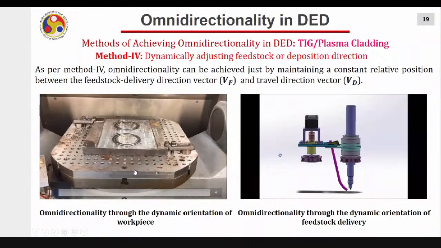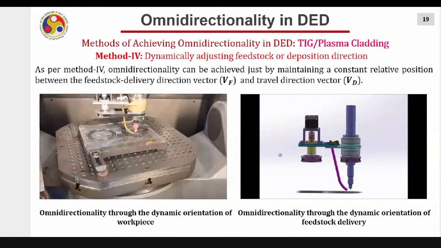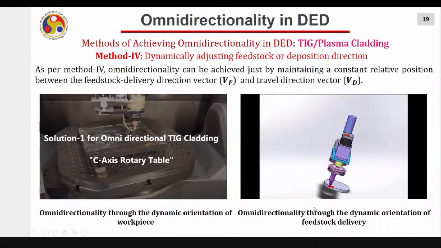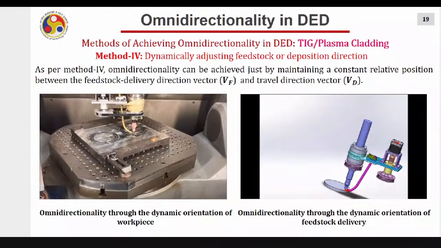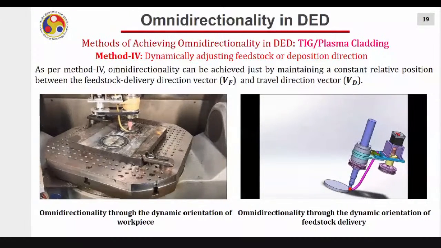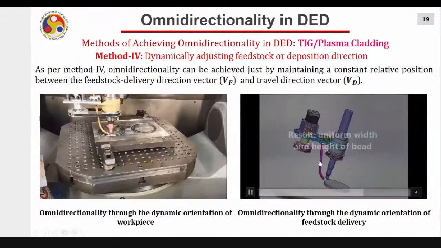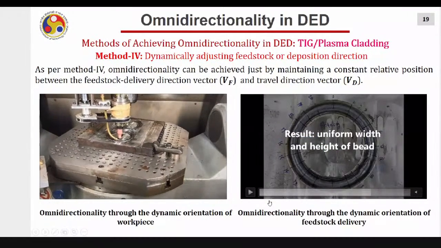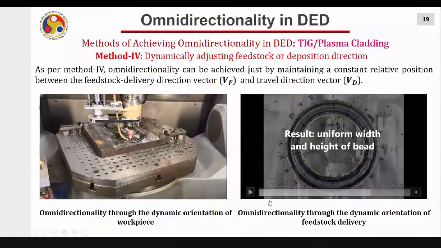right? Or you can rotate your wire feeder like you see here. It is always maintaining a side feeding. This system was also developed. So we developed these two systems in IIT Bombay. So this is dynamically orienting the feedstock. And when we deposited, we got very good results as compared to the conventional TIG welding. So that was about the TIG.